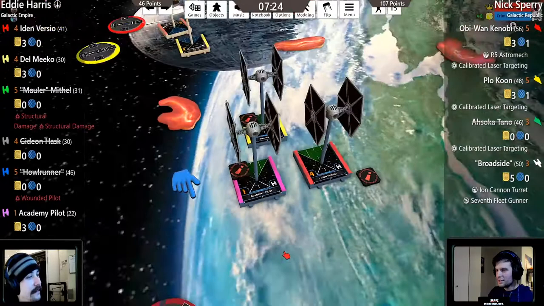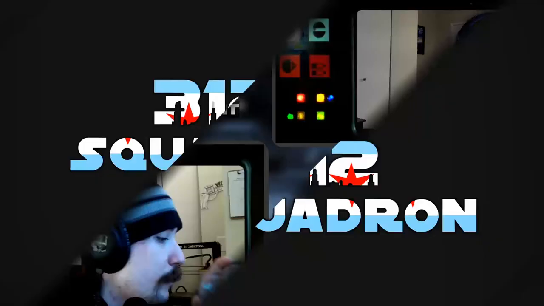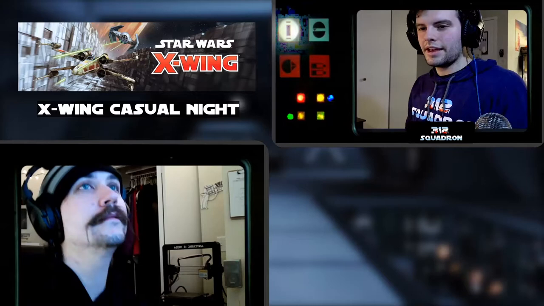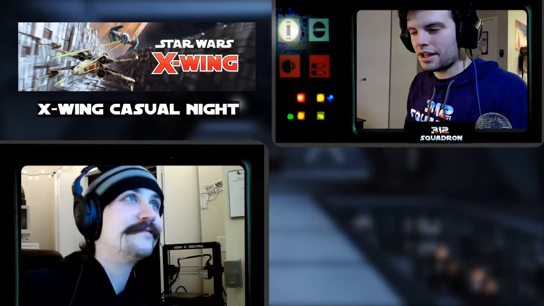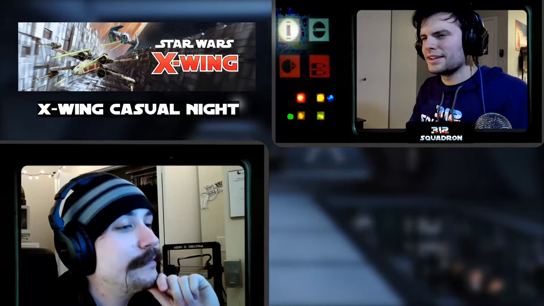Hold on. Let me switch to split screen. All right. Yep. Here's our quick debrief on the game. So, yeah, this is a pretty decent list, I think, for somebody that knows how to fly and plays Republic. It's good. Ahsoka's tough. Eddie's list kind of feasts on ships that try to get too close, and I decided that I needed to do that, and I paid the price for it.